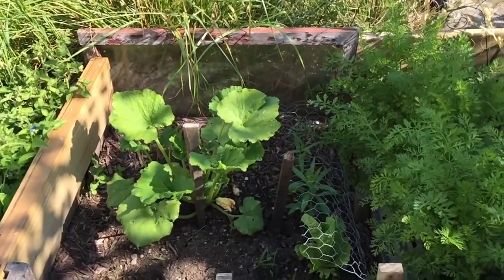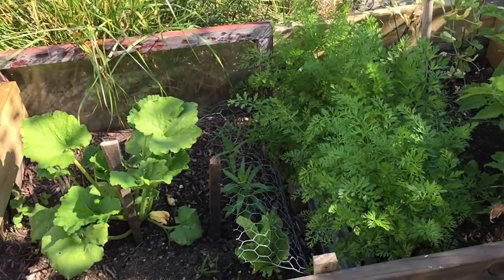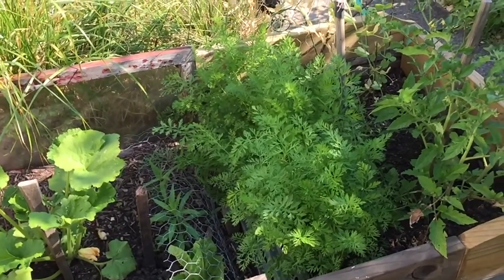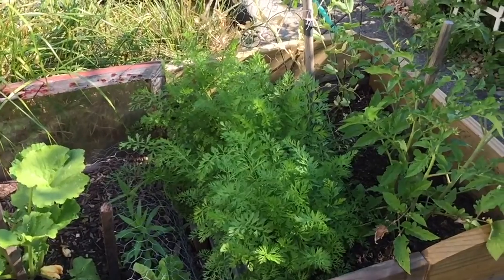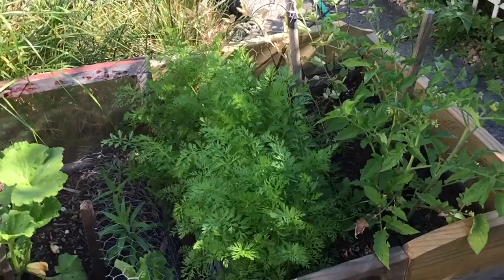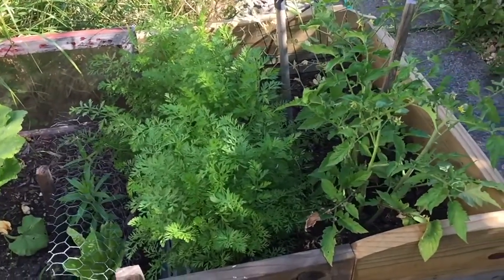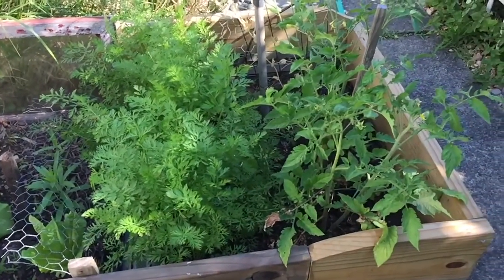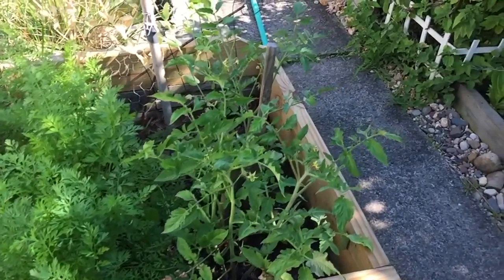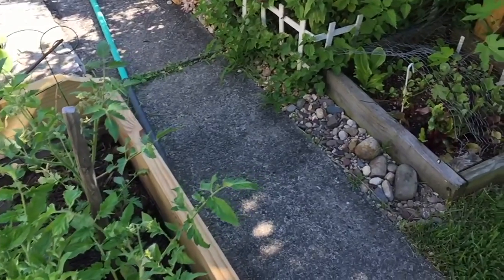There's one of my squash plants. Looks like maybe I'm going to be getting a squash there where that flower has closed. Though on the other side, I've had some flowers just fall off. These are carrots that I never thinned out, but I'm just going to let them go crazy. I had all those extra tomato plants, so I put one or two in here next to the beans, which are actually peas, I should say, going right there at the top of the screen. The pea plants are just about gone.